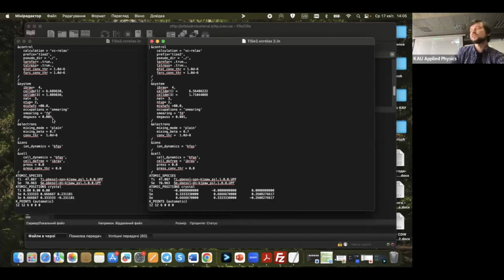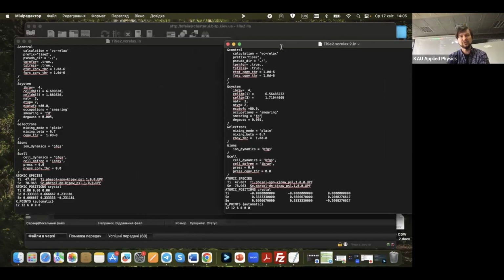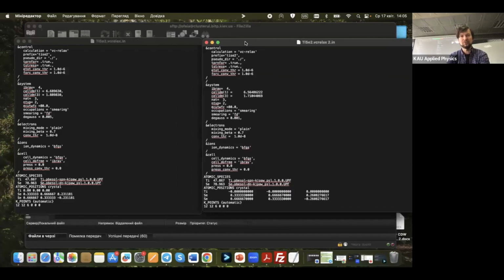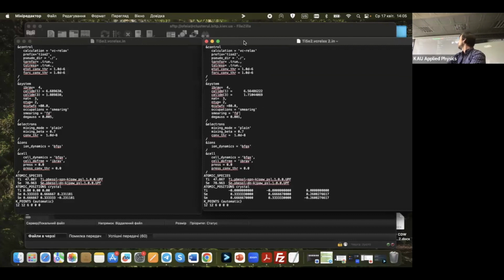Yeah, the degauss value. This is the only difference. You see the degauss 0.005 here and 0.001 there. And I also changed the smearing to Fermi-Dirac. So we have different smearings: Gaussian, the simplest, Methfessel-Paxton, Marzari-Vanderbilt, Fermi-Dirac. I took the problem for this seminar from a scientific paper, and they said that Fermi-Dirac is the best. But for homework, you have to calculate it with another smearing. And the main difference is really the degauss.